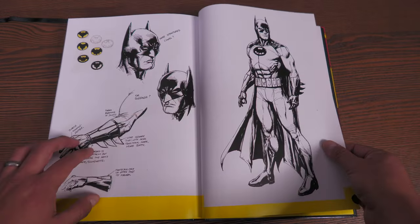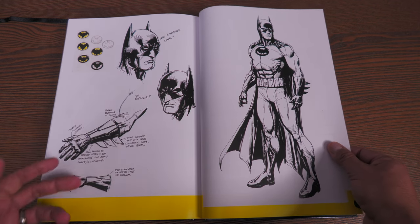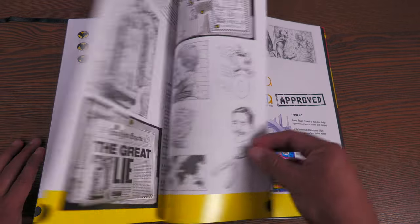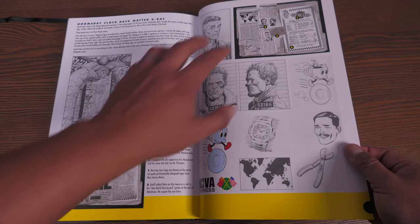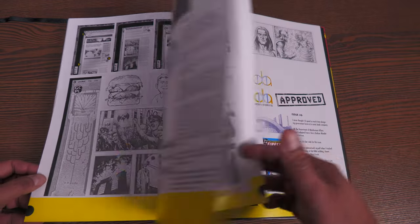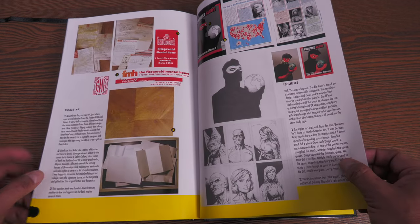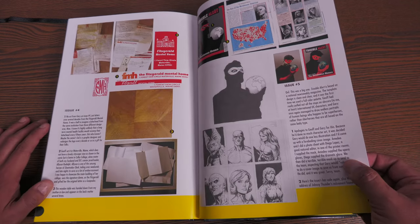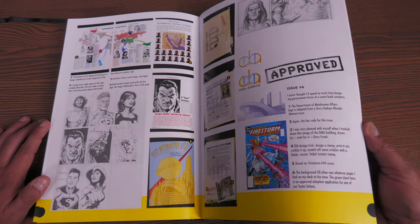There's Batman. I love the detail right here. Fabric bunching at joints. I love that subtle knuckle duster. Very nice. This is the back matter stuff. Behind the scenes, what all this means. Not going to go into details because some of it spoils some things that are in this particular volume right here. And the process to some of the behind the scenes.